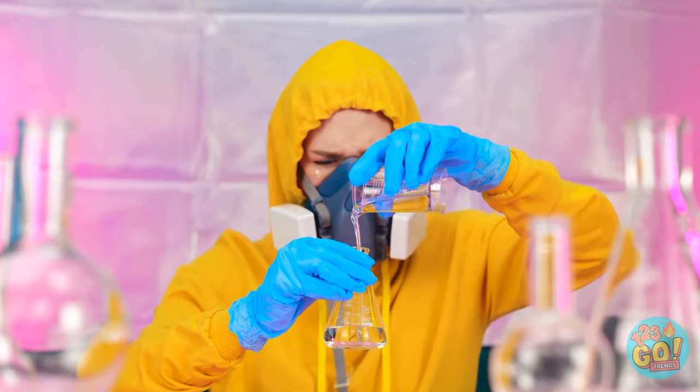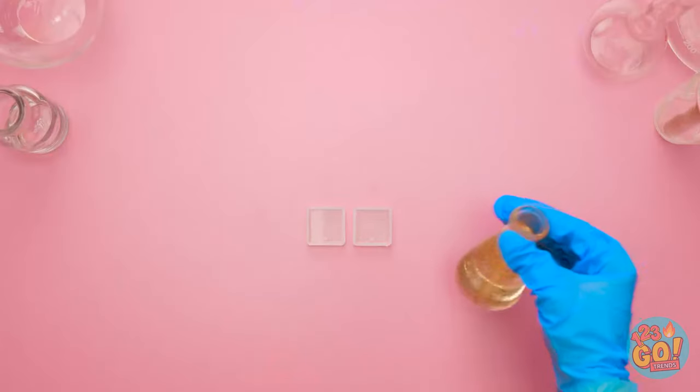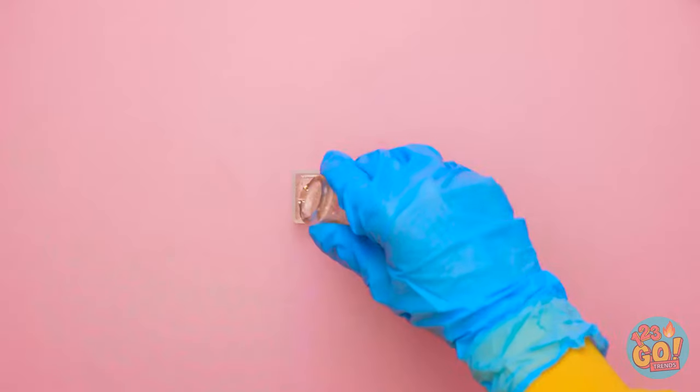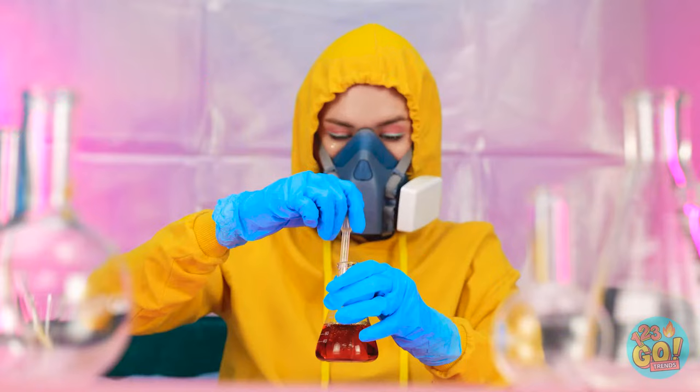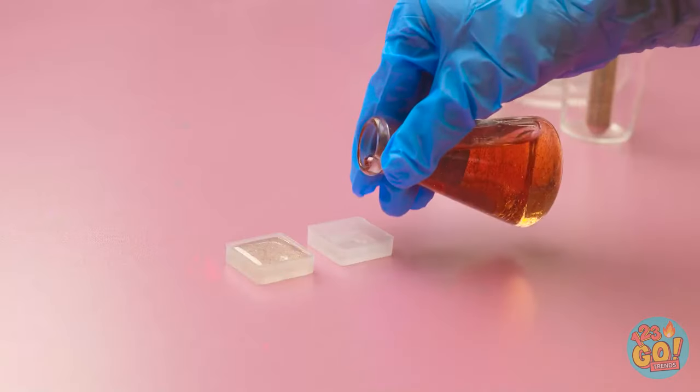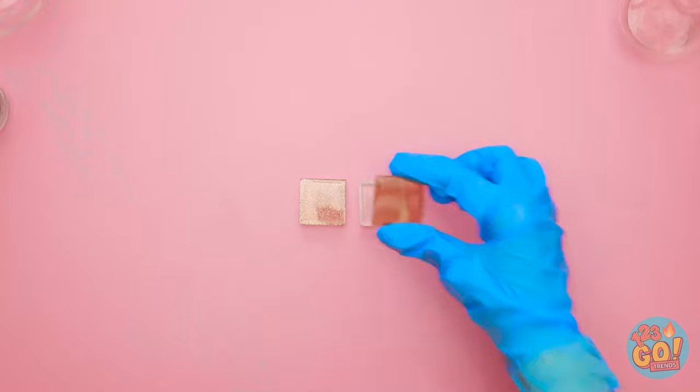I've got my mold selections, and now let me add some glitter to this mix. Okay, now I'll start to pour it in my molds. Not too much. Gotta do some more mixing now. Something redder, I think. And, of course, more glitters! Okay, good. Now to pour it in the second mold. Perfect. Just have to let them set, and I think they're done.